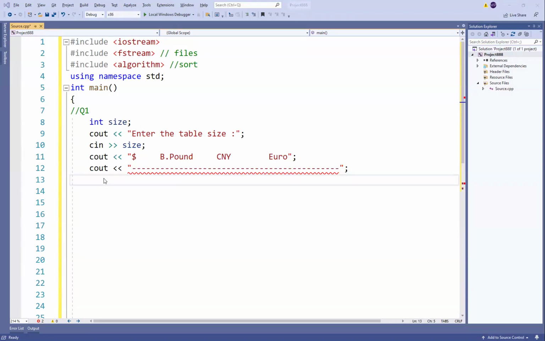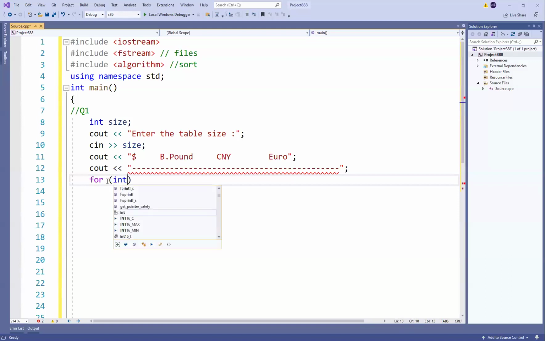I want to display numbers 1 to 10. I start with the for. I can say for int i equal to 1, where I start from 1, i less than or equal to 10, i plus plus.